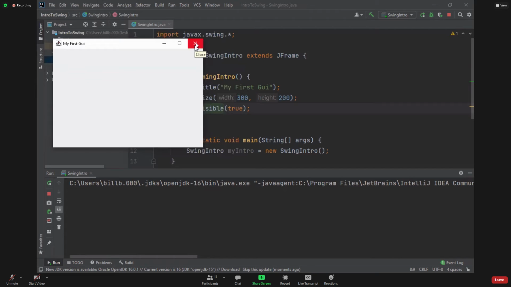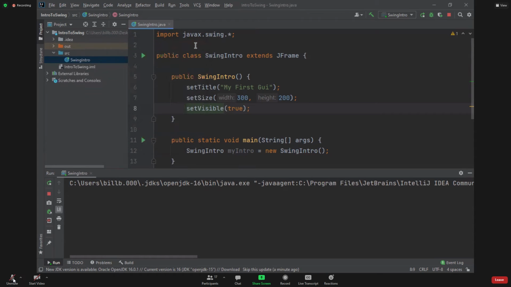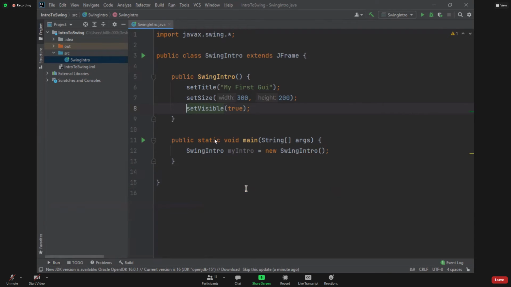It's not going to stop the app. What's it going to do? Going to hide it. That's right. So if you look, notice I'm still running. Okay, the GUI is still active and waiting for somebody to do something interesting with it, but it didn't stop. So I'm going to have to stop it by actually stopping the run here using my IDE. Okay. Makes sense what we've done so far? Any questions?